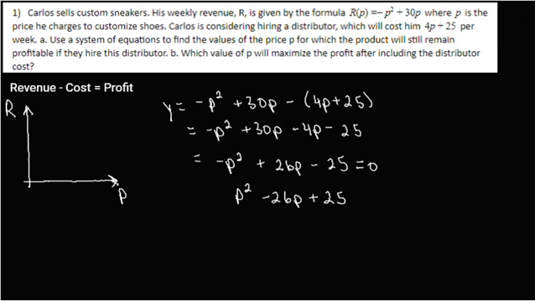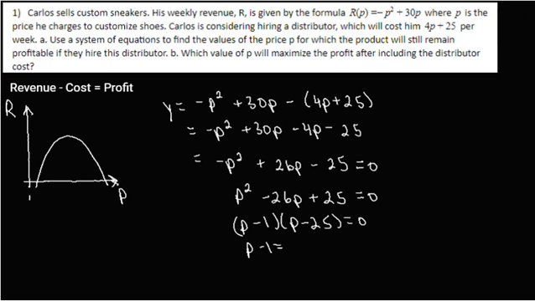So when we put these two together and model them as one function, we're going to get our parabola like that, and that equals 0. And we look at this and we want to see, can we factor this? Yes, we can. That factors out to P minus 1 and P minus 25 equals 0.